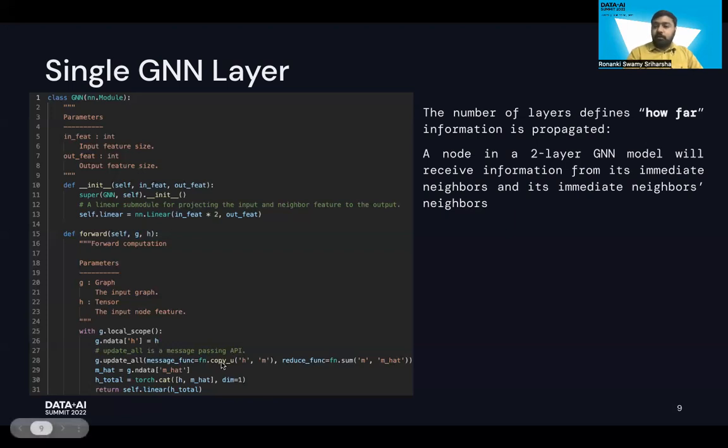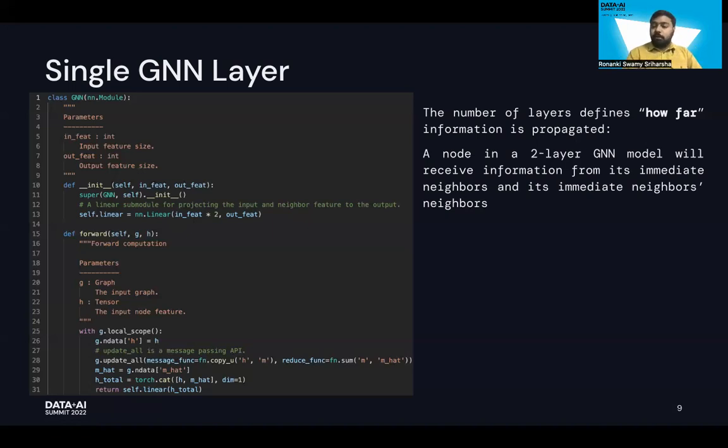Here I'm just defining the examples that I have shown before. For the message function, I'm using a neighborhood copy function. For the reduce or aggregate function, I'm simply summing up the neighborhood vectors. And if you look closely here, once you get an aggregated vector, I'm concatenating the node's own representation and the node's neighborhood representation, and that concatenated vector is what is passed as an input to the linear layer. That's why on line 13, I'm putting input features into 2, because we have the node's own representation and the node's neighborhood representation. Concatenating both together will multiply the dimensions by 2.